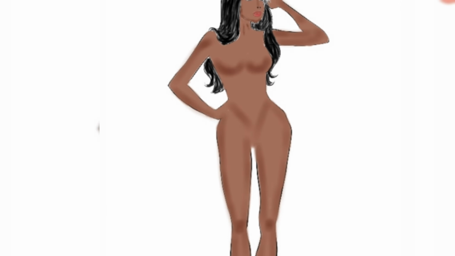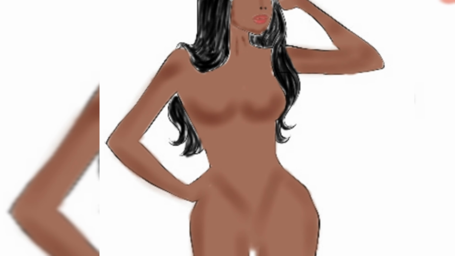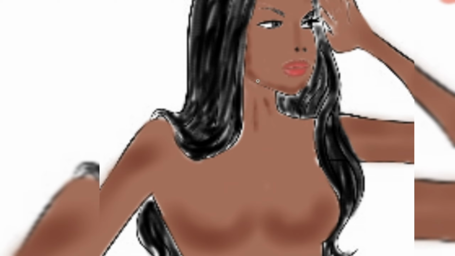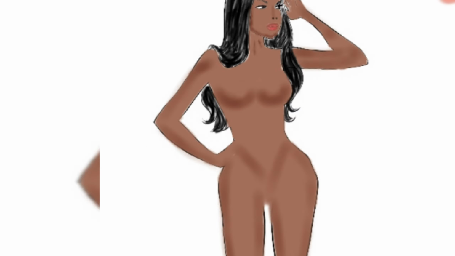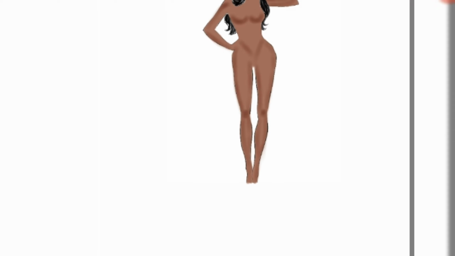Just do that so that your facial features can also align with the features of the body. Okay, so we have added the shade to our illustration and you can see that it's looking really nice.